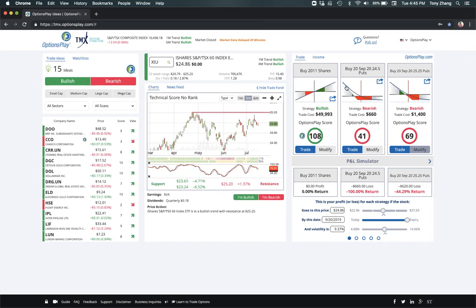If I bought this catastrophic insurance, it's very cheap, $660. As you can see, if the market stays where it is, I lose everything. I lose $660, which is expected if you buy a put and the market doesn't move any lower. Conversely, if you look at this comprehensive insurance, it costs me substantially more money. I would expect that I would lose more money because it costs me more. But notice how I'm only losing $620. So granted, this is not a great result for any hedging strategy, because you've lost money when the markets are flat. But notice that even though the comprehensive insurance costs substantially more, you actually lose less money if the market doesn't move anywhere.